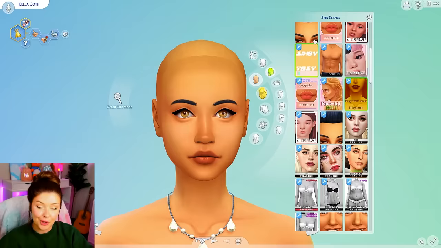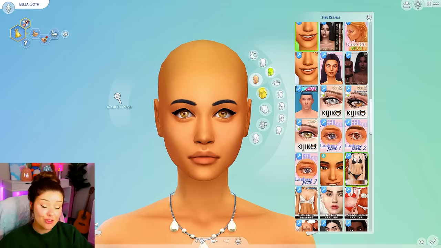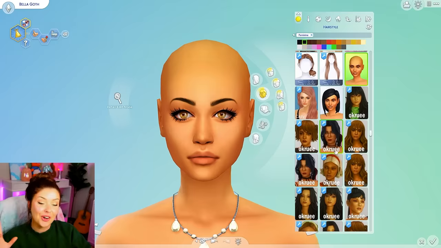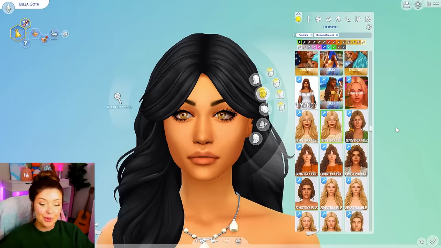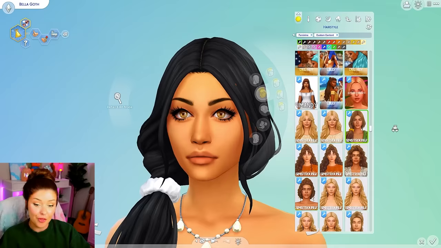Okay, for skin details. Honestly, I'm kind of in between favorites for skin details right now. So if anyone has any favorite ones, feel free to let me know. We'll get our lashes, of course. Okay, for hair. My first thought was to go for braids, like these or something, or these. But she is rocking this 70s swept look. Of course she is. It's Bella Goth. This was another option too, but I think I'm gonna go for this one.